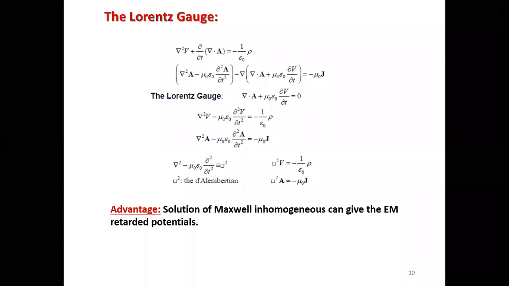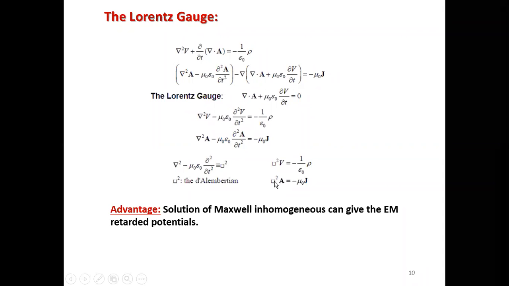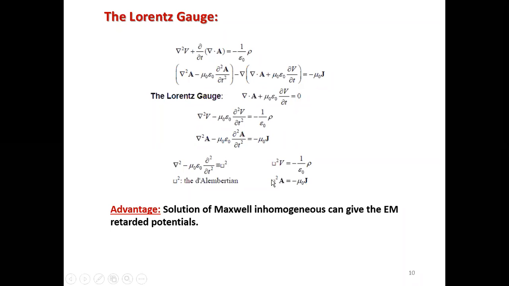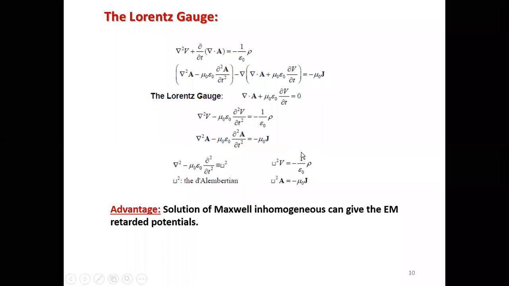तो हमारा रिटार्डेड पोटेंशियल की कहानी यहाँ से शुरू होती है। इसके पहले लेक्चर में मैंने इन दोनों इक्वेशंस को 4-वेक्टर फॉर्म में भी ट्रांसफॉर्म कर लिया था। ओके, वहां पे हमने v को psi लिया था सिंबल, here I am taking v. OK, so these equations can be transformed under Lorentz transformation, and because this d'Alembert operator is invariant under Lorentz transformation, it is best to use these equations in the 4-dimension case also. So these equations can be used appropriately in the case of relativistic electrodynamics.